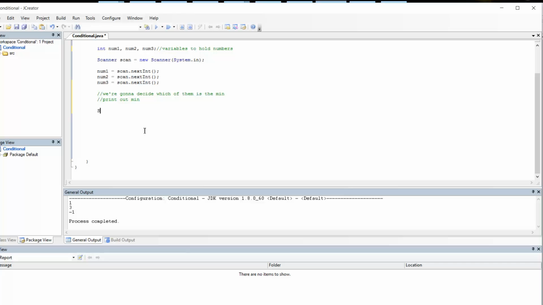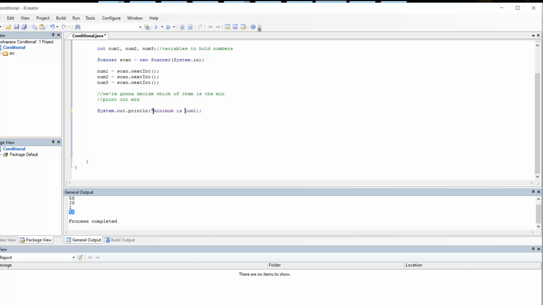So we can't just go print num1. If we did just this, it wouldn't be correct. For example, if I entered the number 50, then 20, and then 1, we know that the minimum is not 50, so that's not going to work.